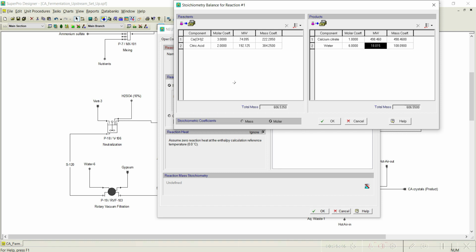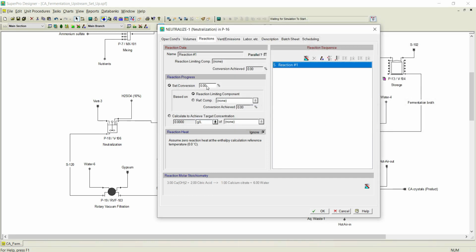Click OK. If you had not added the proper molecular weight of calcium citrate, then it would have been with the properties of citric acid, because we registered calcium citrate with the properties of citric acid. Now it is 192, here 192. Otherwise it would not have been balanced. The reactant and product quantities would not have been balanced, it would become imbalanced, and definitely the software will show you an error. Click OK. And one more thing they have given is 99.5% conversion for this equation, and also the reaction heat is given.